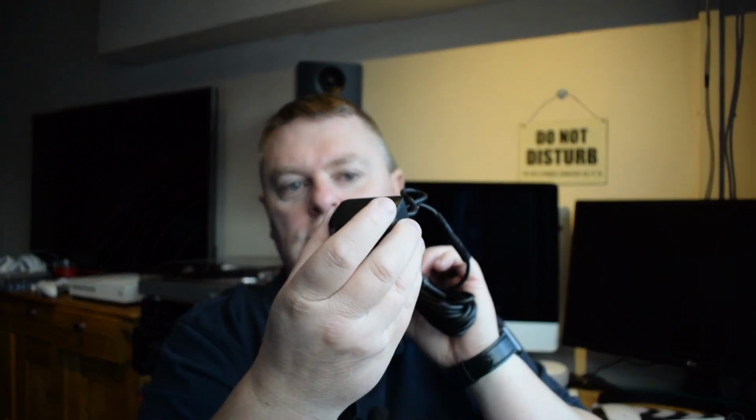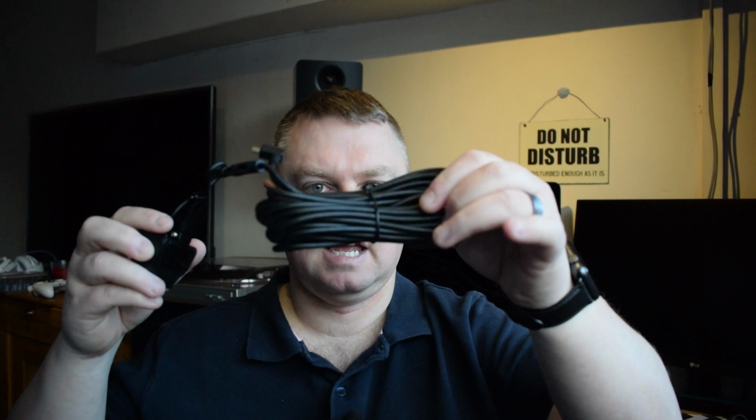You've got a camera facing at you, which is this small thing here, which actually plugs into the side of the main unit. There's a thing that you take away there, and you plug that in there, and that's facing you. I'm not sure how I feel about that. And also there is a camera that fits into the rear, so you've got a rear view as well. Loads of cable on that, so that's going to be enough. You get the main power cable.